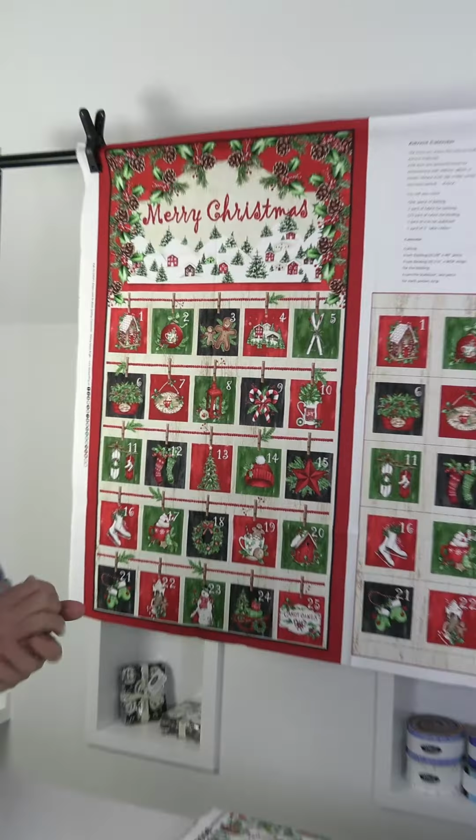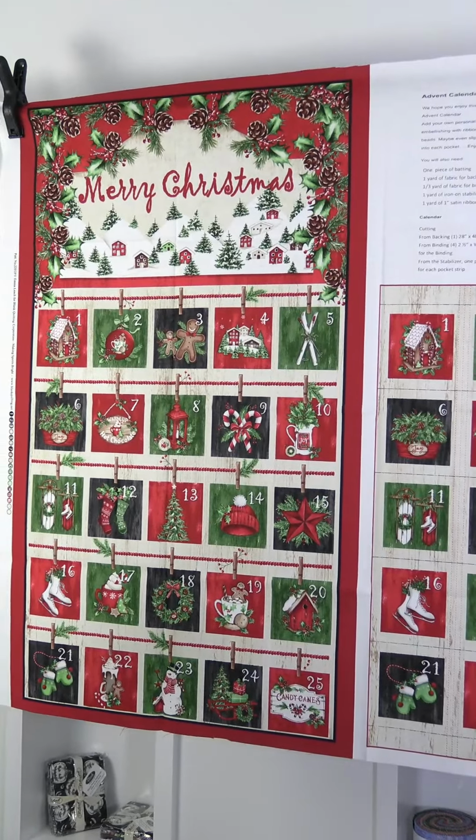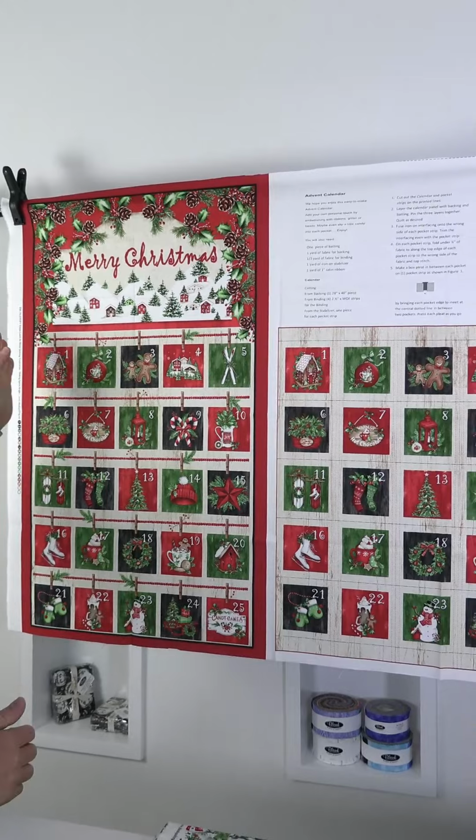The next May shipping line from Blank Quilting is called Making Spirits Bright, and it's by Emma Leach. And it's another holiday line. This is the holiday month of May, and that is when we ship all of our holiday lines. So here we go. This is awesome.